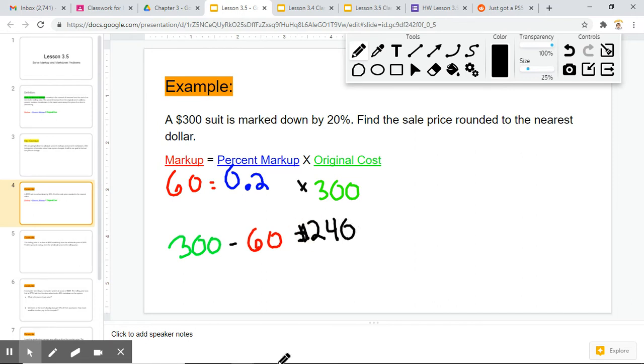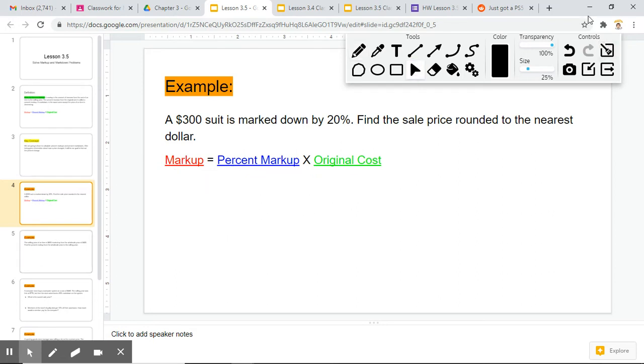All right, so we have a formula here that works for us every time. It's going to tell us either the markup or the markdown. And then from there, we really just can use that number to find the sales price. It's just a little bit extra work, but that formula will work for us all the time. So let's make sure we get it down into our notes. All right, let's go to another one here.